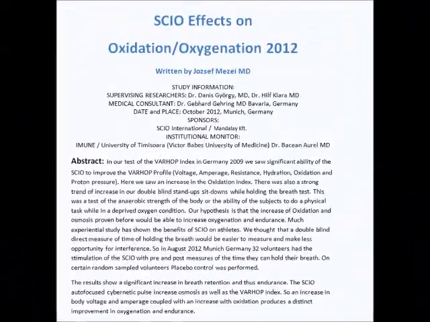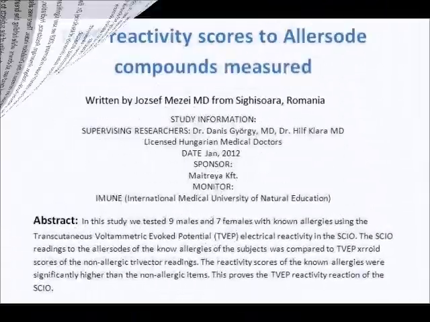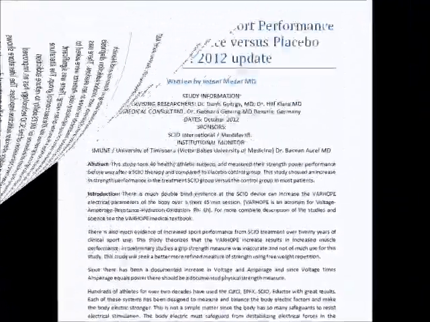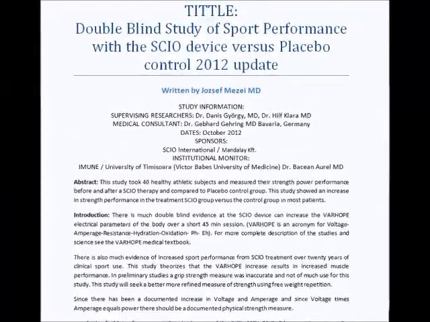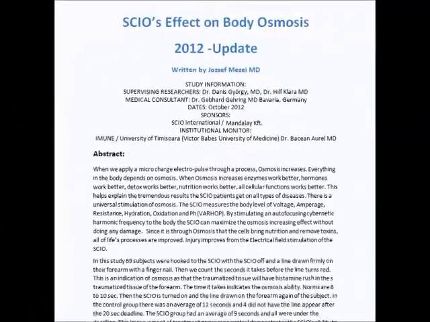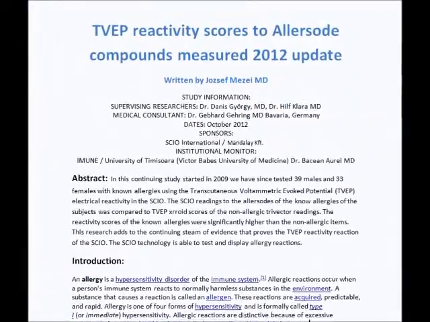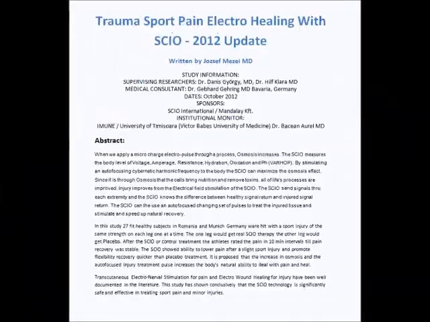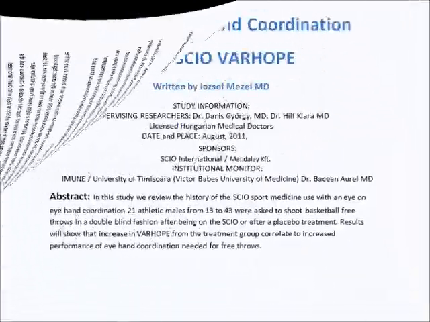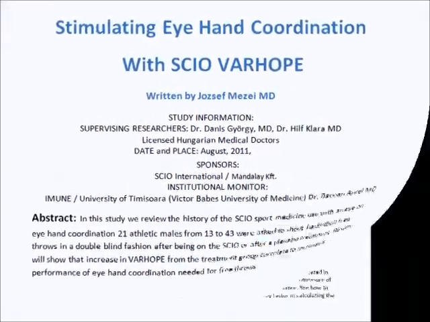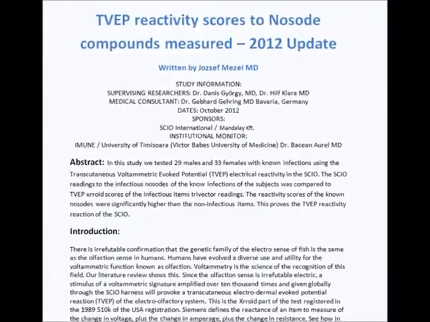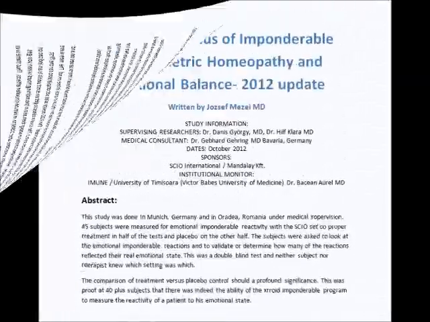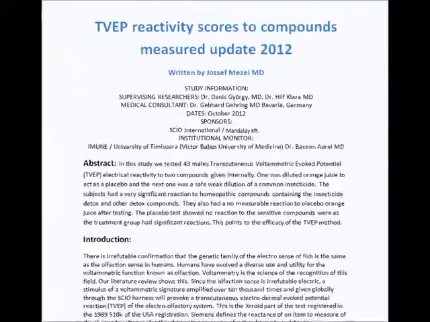And then in 2012, we wanted to challenge our ideas even further, showing that oxidation could be increased, showing that we could decrease addiction level, that we would be able to deal with sports performance by making people stronger, they could hold their breath longer, increase body osmosis, decrease allergies, measure allergy sensitivity, measure emotional reactivity, and a host of different things coming together and helping to deal with injury and pain, developing ideas that would help, stimulating eye-hand coordination. In other words, we were able to show how we could make people 5% better. All of these different studies brought together, giving us this wide range of background, medically tested, double-blind challenged, peer-reviewed medical journal published, ISSN journal rating, leading to the development.